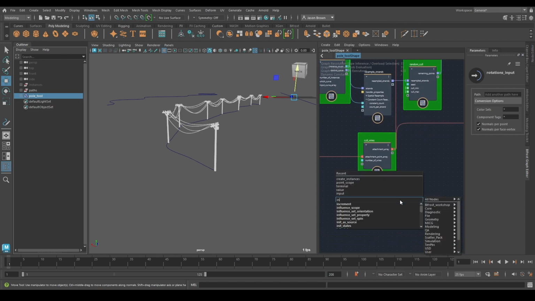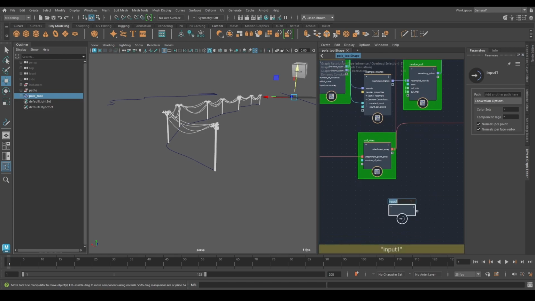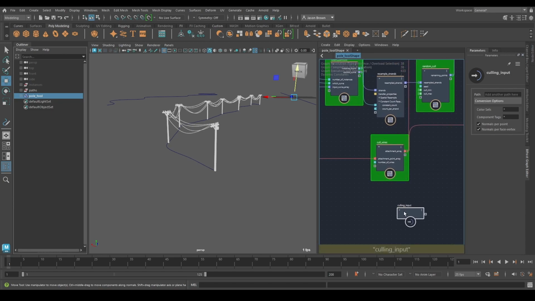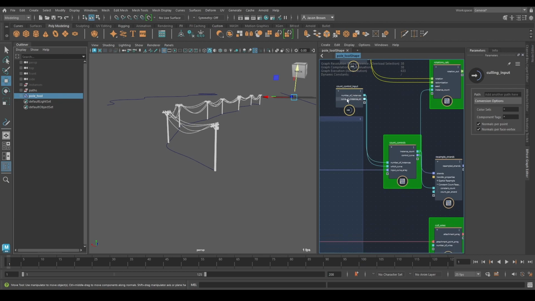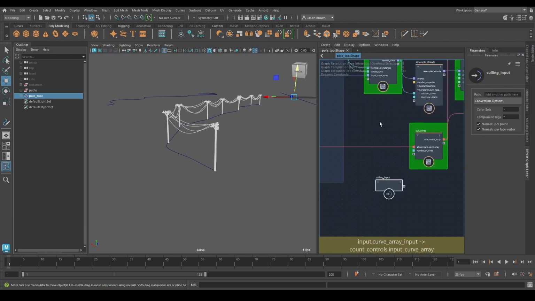So I'm going to make an input for culling as an input. We'll call it the culling input. And unless you're going to go into the attribute editor later, put these into groups and things, I'm not going to do that. I'm just going to do all of that with naming. So just like everything in here has the word instance in it, everything in here is going to have the word cull in it.